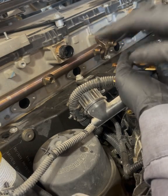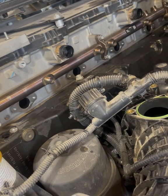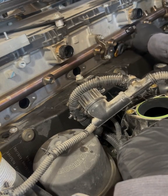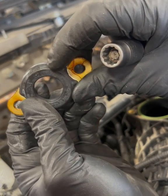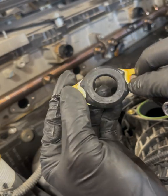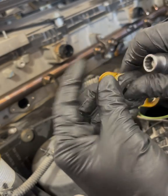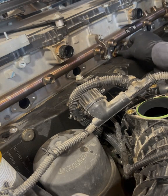With that fuel rail kit I get all new seals as well, so you don't have to source them separately — that's kind of nice. One thing I do want to mention on these seals: there is a little spot right here that says 'TOP' — make sure that this is facing up on there. I never really knew what's different about it, but if there's an arrow or something telling me which way it needs to go, I'm going to listen. They're a lot smarter than I am.